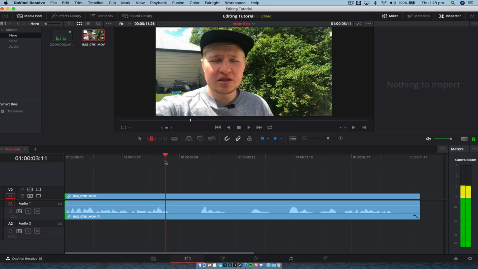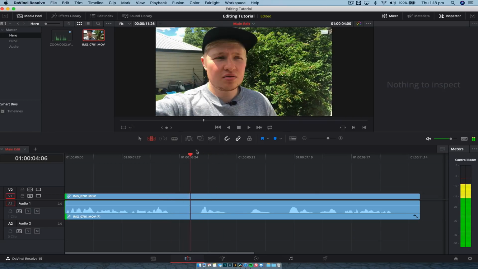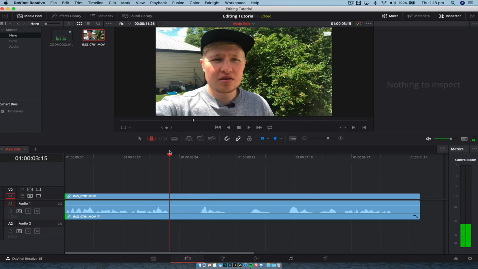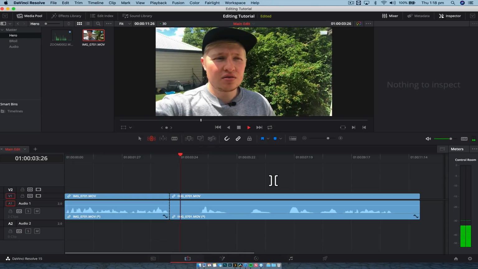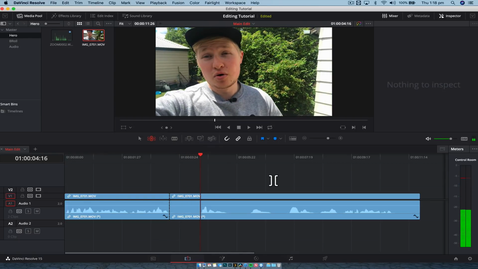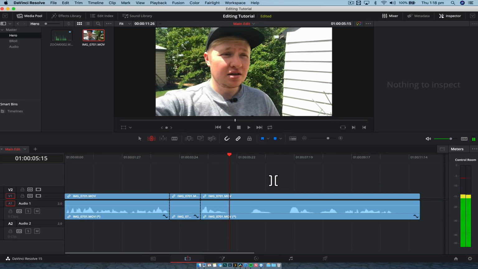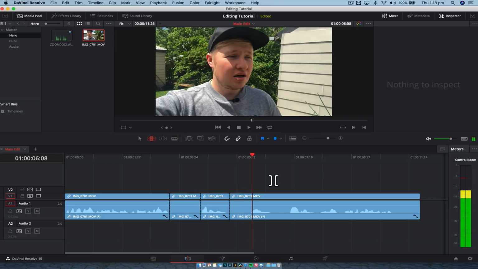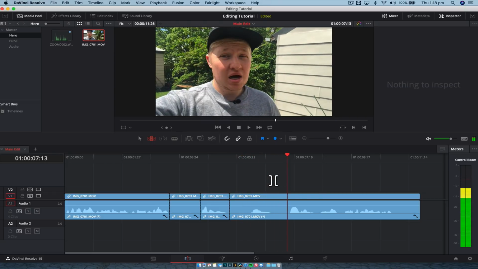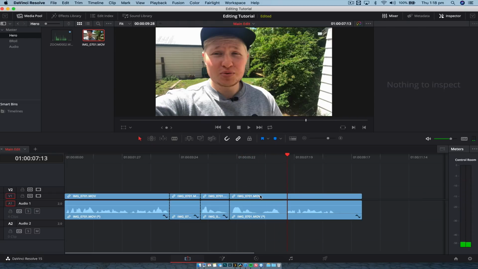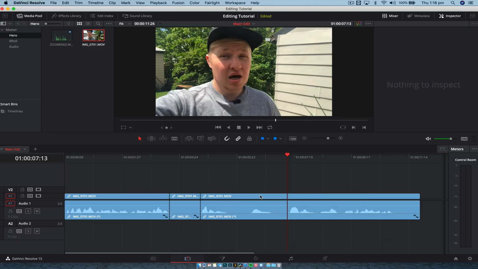So we're going to go through, and we know we've got this gap here, but we want this bit of audio. So what we want to do is cut. We can either use the blade tool, or you remember the shortcut, which is Command B or Control B. Then we can play a little bit, pause, and I'm just pressing spacebar to do that. We can go through again. You can shift delete and ripple delete like that, but again, I still recommend that you use the trim edit.